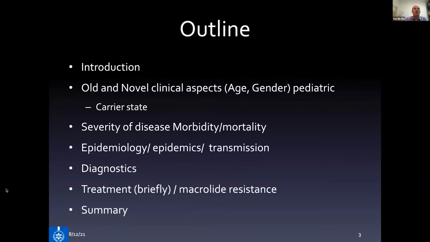And what I would like to do within this talk is to go through very rapidly a few topics. First, a small introduction and history, and then the novel clinical aspects of Mycoplasma pneumoniae, and discuss briefly the severity of disease. Unfortunately, I didn't prepare much about necrotizing pneumonia by Mycoplasma pneumoniae, which exists, as Professor Collins just showed us. I will discuss some interesting features regarding epidemiology and touch briefly on diagnostics and treatment.